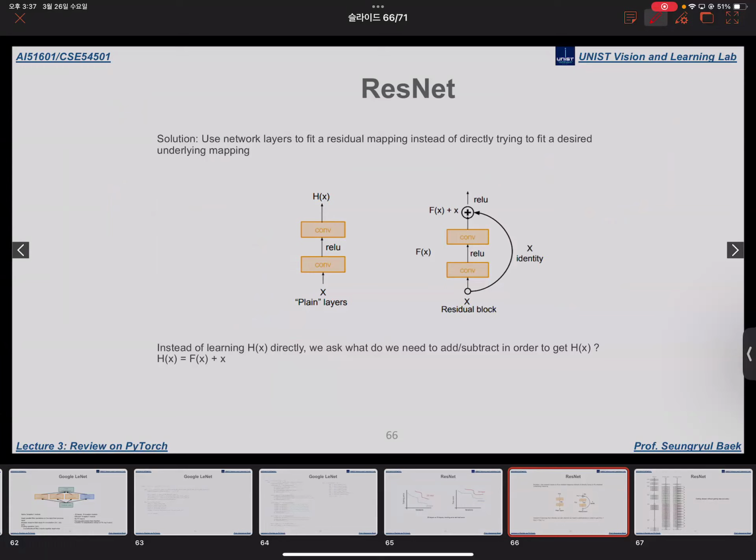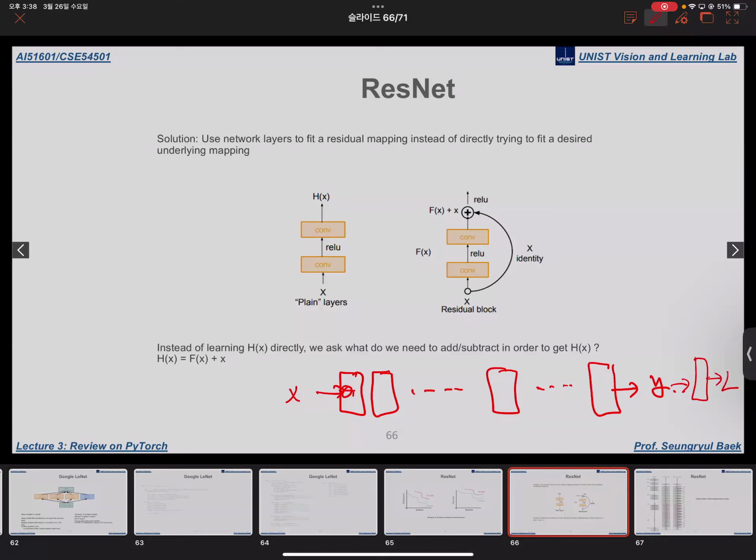I will show you the exact reason why this is not performing. So let's say the deep architecture has multiple layers, okay? And this is the initial input X, and this is the final output Y. And also we will calculate the final loss, okay?